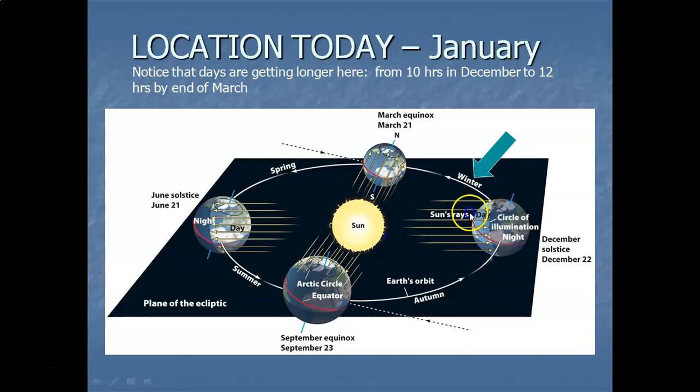I just do want to make note of where we are today, in late January, in the Earth's orbit around the sun. Here we are here. We're about a month after the first day of winter. We still have 2 more months to go until we have the first day of spring. And what's happening during these 3 months of wintertime is we're gaining 2 hours of daylight, 2 hours more heating. Now here in Thibodaux, at about 30 degrees north latitude, on the first day of winter, we have about 10 hours of daylight. And by the time we get to the first day of spring, how much daylight are we going to have? 12 hours. And so 2 hours more daylight, 2 hours more heating.